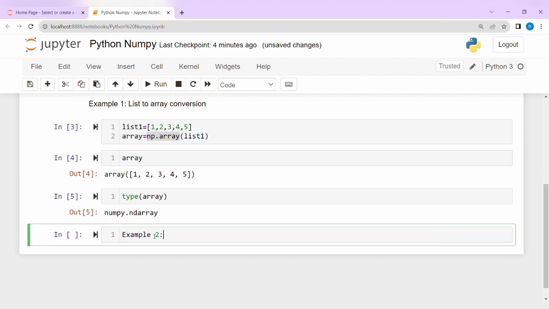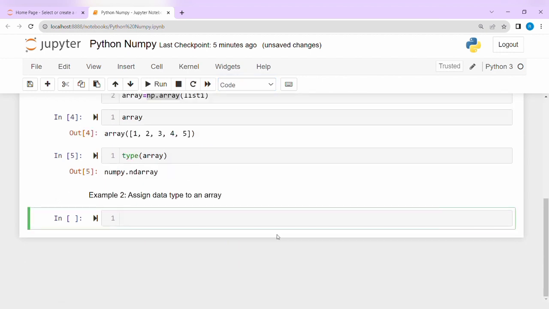The next one is example 2, assign data type to an array. So this is our second example. Select as Markdown. Take one array.